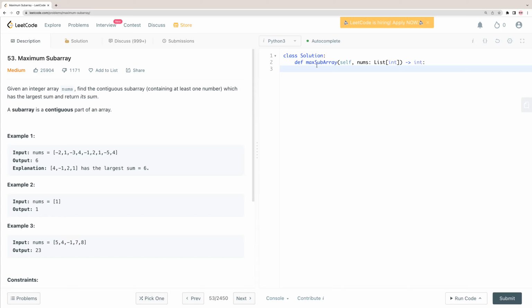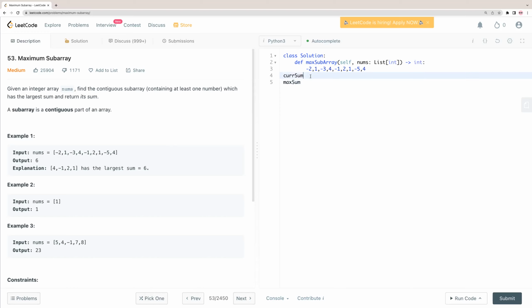So how are we going to solve this problem? Let me give you an example. We actually need two variables, current sum and maximum sum, to store the current sum and maximum sum for every single step when we traverse the array.